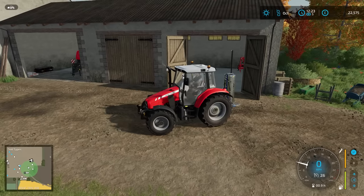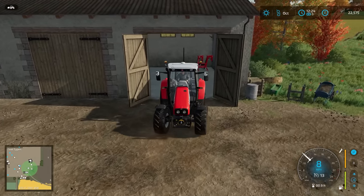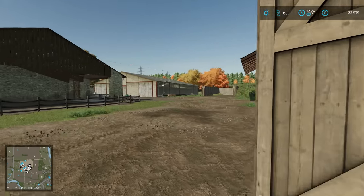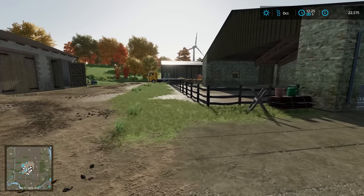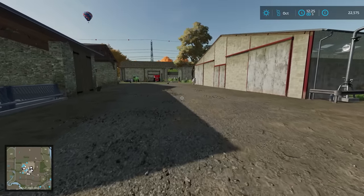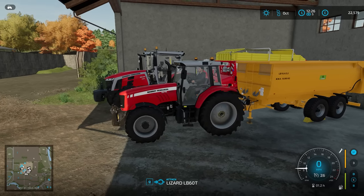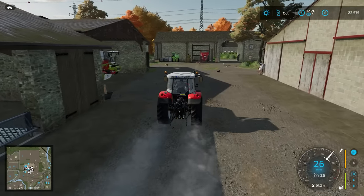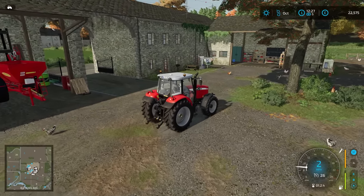I now need to establish what we're doing next. It would make sense to put another crop in that field. Also, the grass field could do with fertiliser and lime. We want cows for manure, so that we're not purchasing granular fertiliser. So we'll get the lime spreader going. This is going to be a job for the 5475, which is this one here — I'm really impressed with it. It did a fantastic job with that trailer yesterday, pulled it with ease, and it was so heavy — we're carrying 12 tonnes of potatoes at a time.